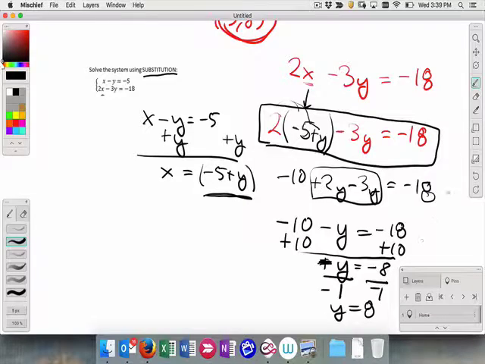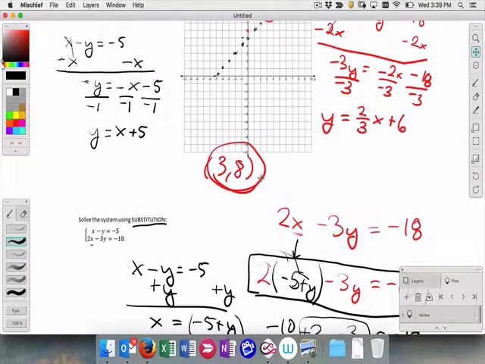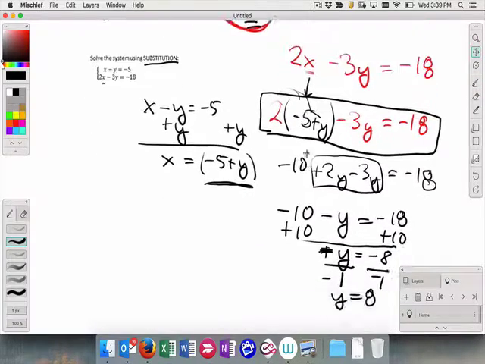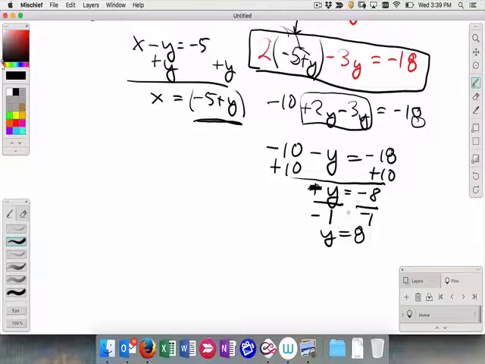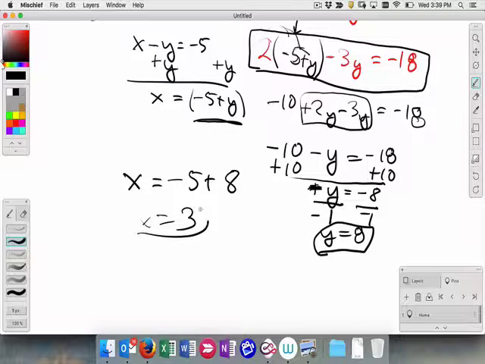y equals 8. Remember, that's what I got up here. Right here it says y equals 8, right? And I know that x also equals 3. That was what I found when I graphed it. But I'm not done with my work if I'm solving using substitution until I've also figured out what x equals. Right? y equals 8 is great, but I'm not done. I must have a ton more work to do because now I have to take this 8 and figure it out. Oh, wait a minute. No. It says right here that x equals negative 5 plus y. You're telling me that negative 5 plus 8 equals 3? Yes. So we got the same solution using two different methods.